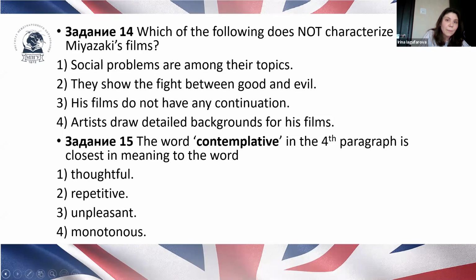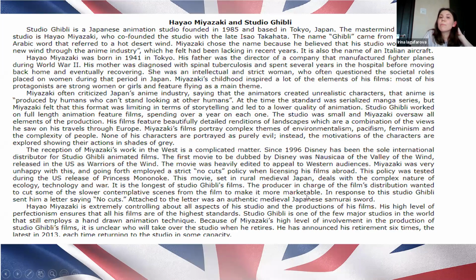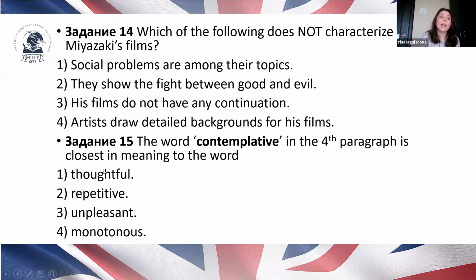So here we have to make it more marketable, to make it so the market, the audience, would understand it. That's why contemplative is close to thoughtful. And repetitive and monotonous are synonyms. Actually, if you choose the second one, you may then tell the commission that the fourth one is also right, because they're quite close to each other.